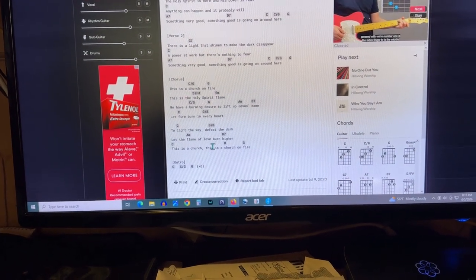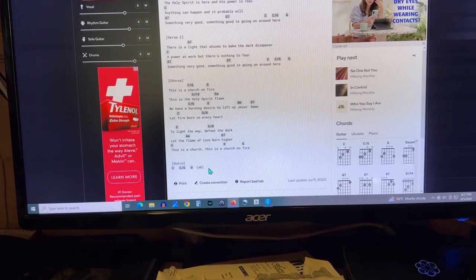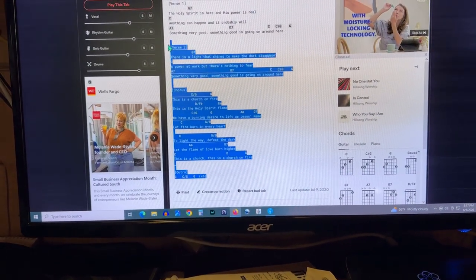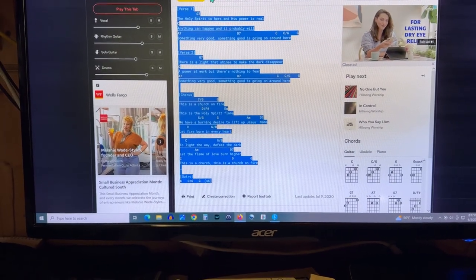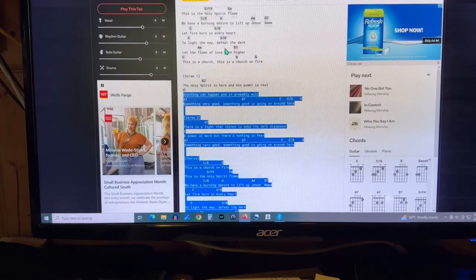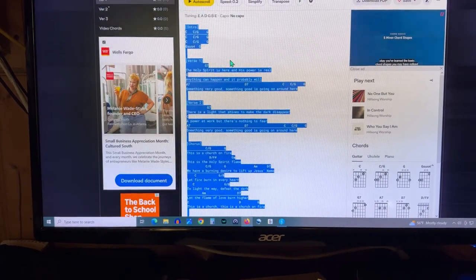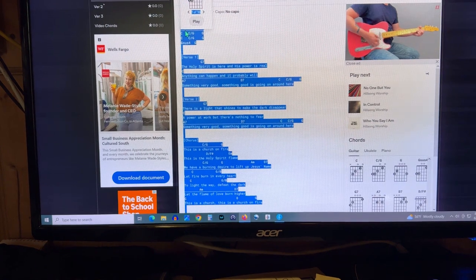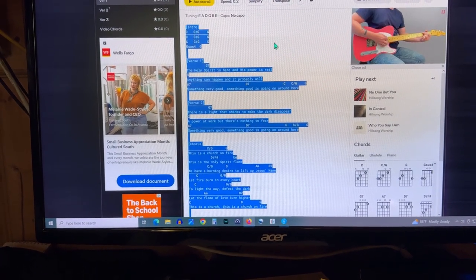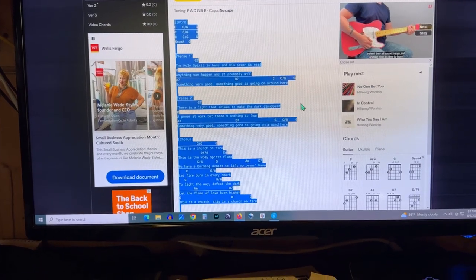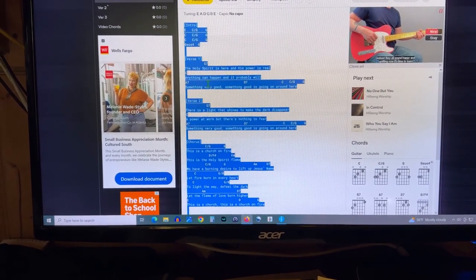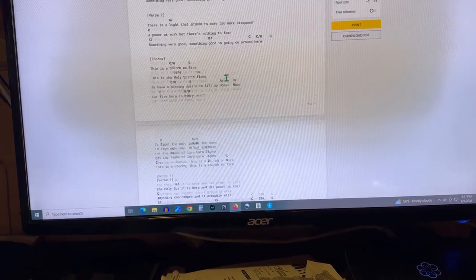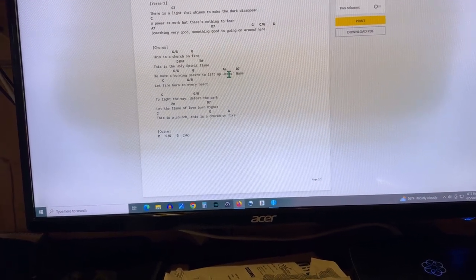So what I'm going to do is come down here and select this using the left mouse button, and I'm holding it down as I go up to the top, using the scroll button on the mouse because I want to get up to the top of the page. Everything that's in blue is what I want. I'll take the intro too. Now I've released the mouse button, so these are all highlighted blue. Now I'm going to click the right mouse button and click on copy.